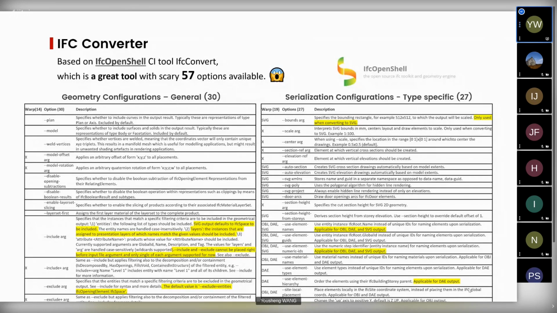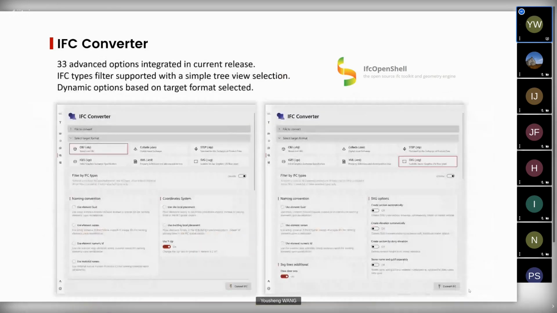Plus, there are a lot of options related to the target format, like some only work for DAE and Collada, and some work only for SVG. So it's quite complex.